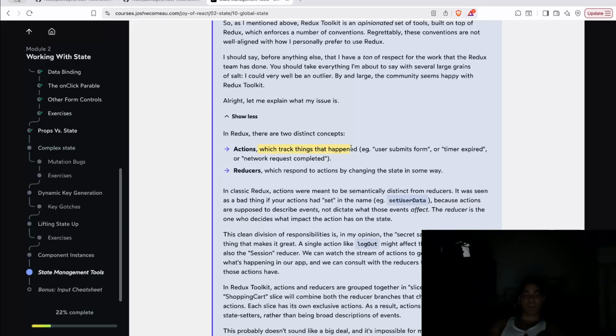It describes what happened, not what it's affecting. The reducer is the one who decides what impact the action has on the state. So the action defines the name or describes the event, and the reducer describes what the state change is. This is important.